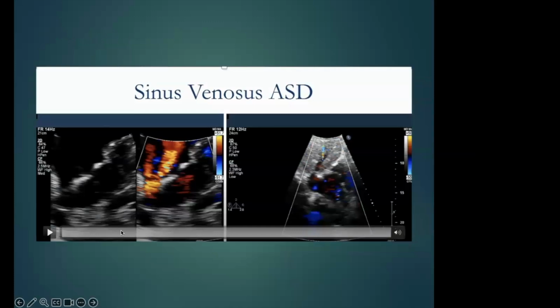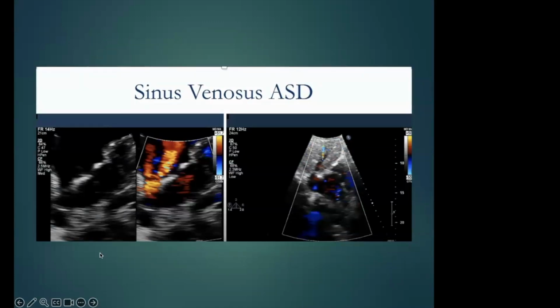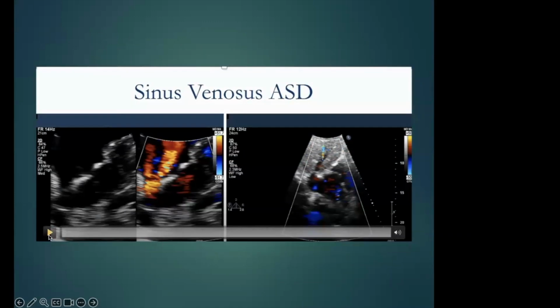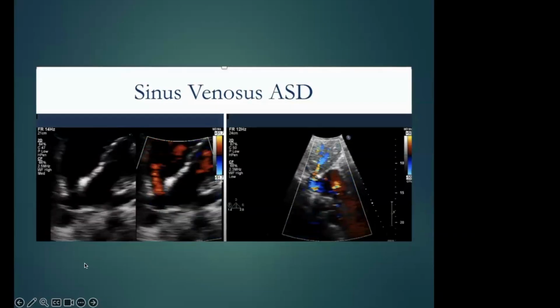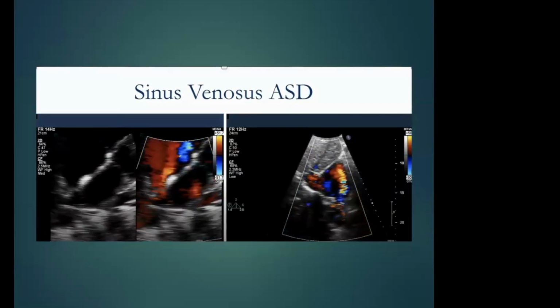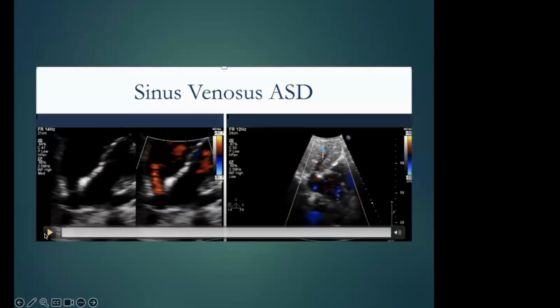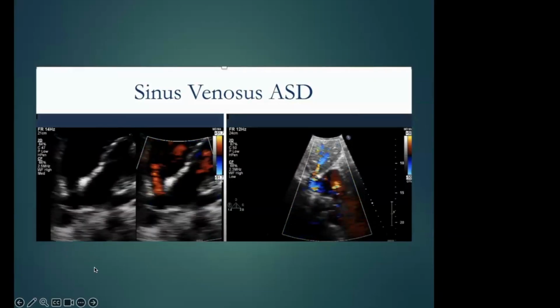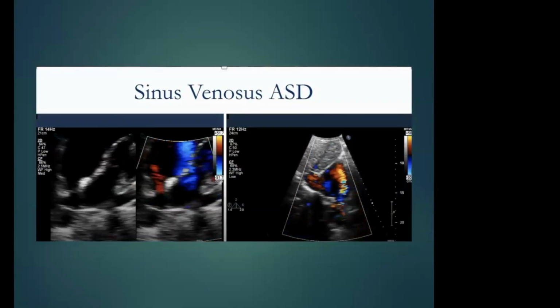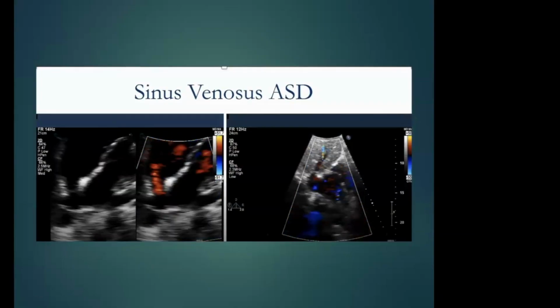And so very infrequently, we can see these on transthoracic. It's very difficult to image because we typically don't see the SVC in transthoracic, but in the modified subcostal view, it is possible to see the SVC, and we can see a communication defect here, as well as in the modified short axis in the subcostal view. Most of the time, what's seen in these patients is that we have right-sided chamber dilation that's not explained by any other pathology.